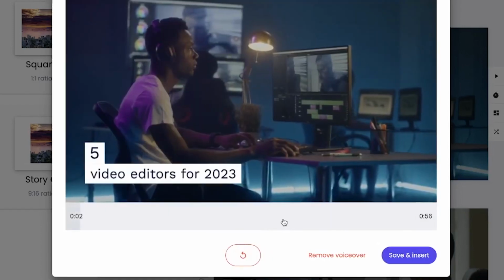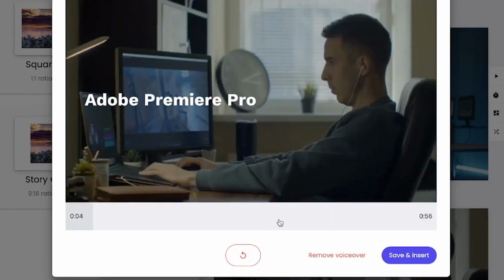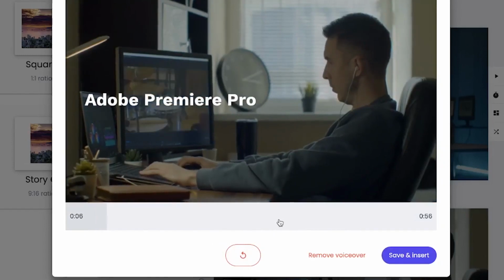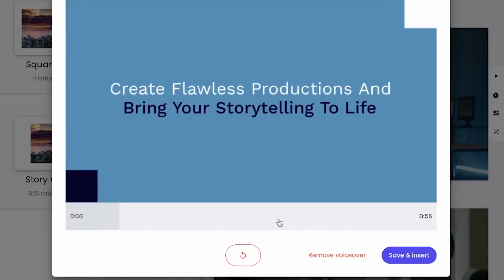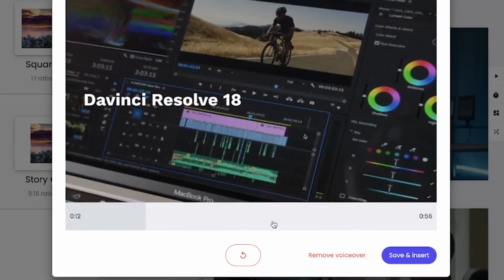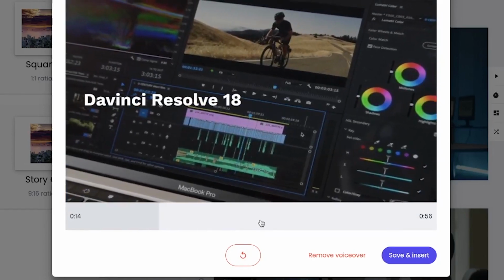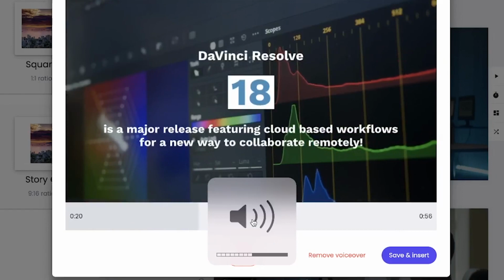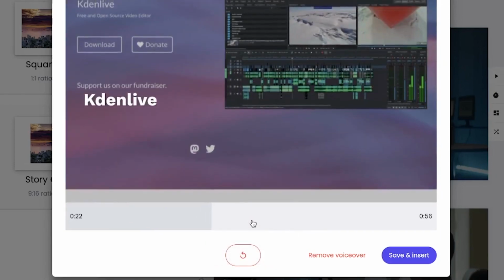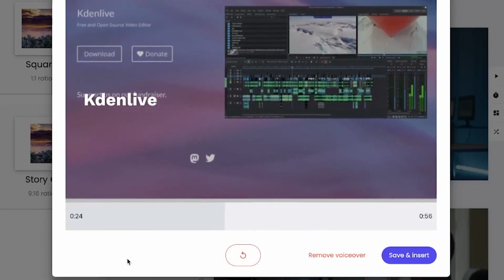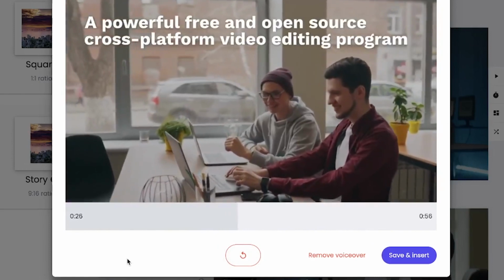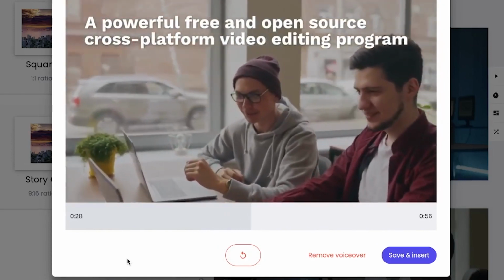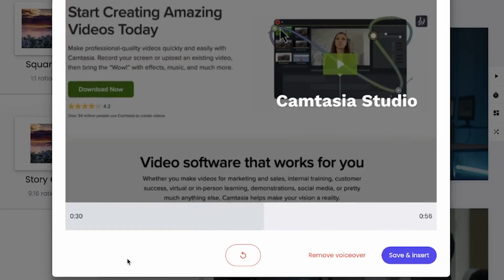5 video editors for 2023. First one is Adobe Premiere Pro. Create flawless productions and bring your storytelling to life. The second one is DaVinci Resolve 18. DaVinci Resolve, the major release featuring cloud-based workflows for a new way to collaborate remotely. The third one is Kdenlive, a powerful free and open source cross-platform video editing program.